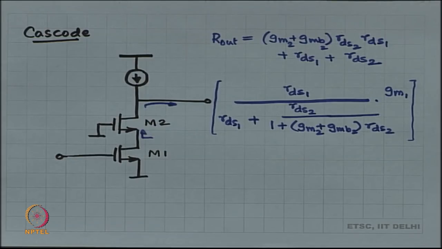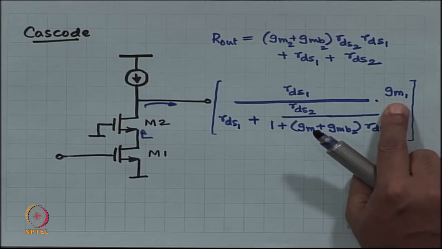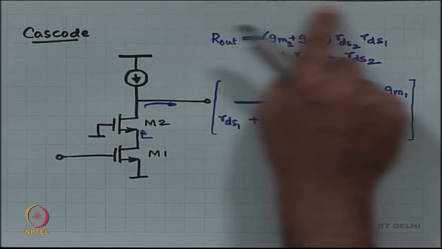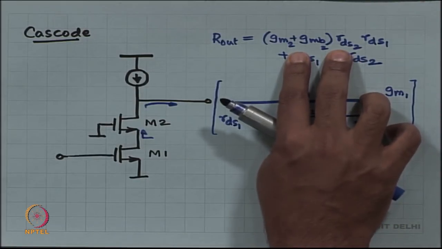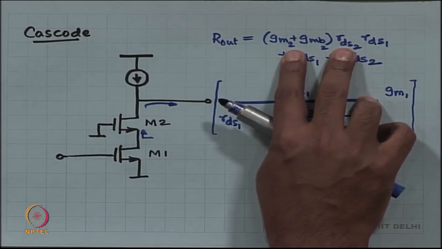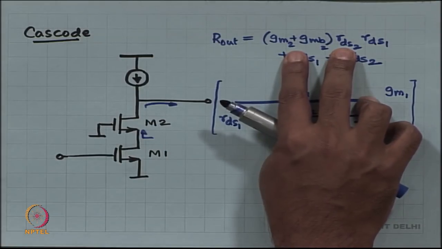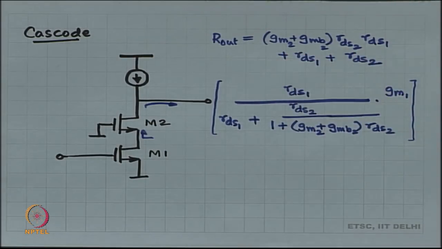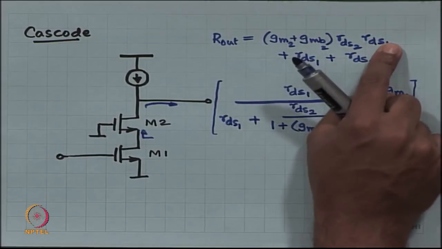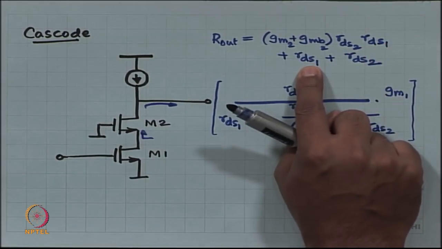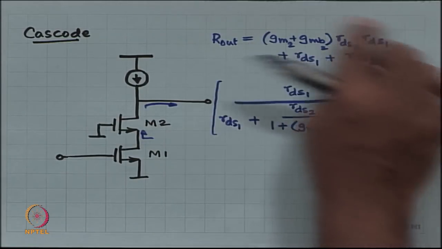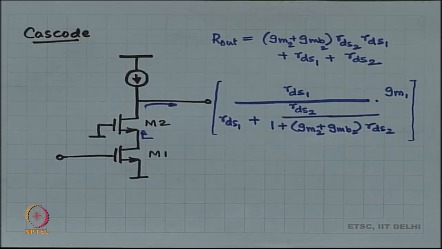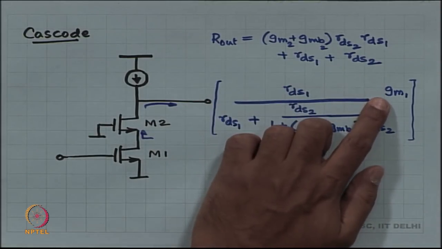That is the intuition. So, I have got GM1 as the transconductance, and my R out is some large impedance because it is a current source, right. Once again, R out is large because of this first term. The first term is large over here, the second and third terms do not matter. You have got intrinsic gain times RDS1, obviously that is going to be much larger than RDS1 and RDS2.